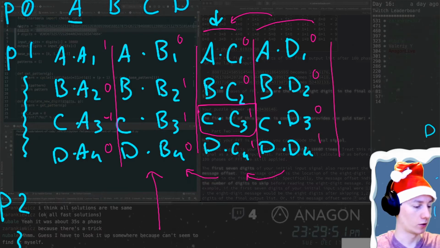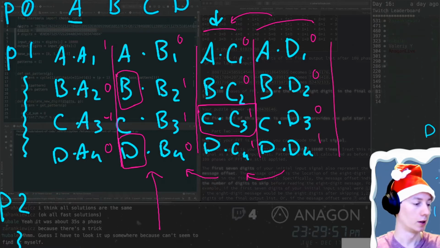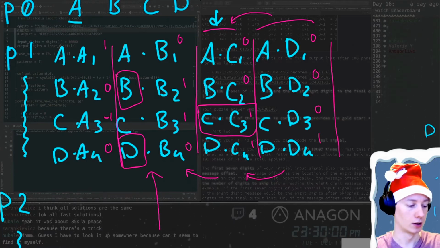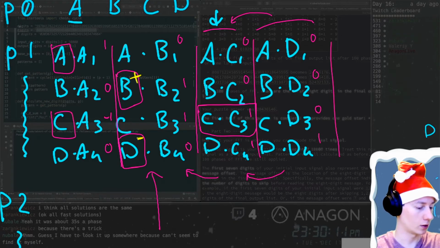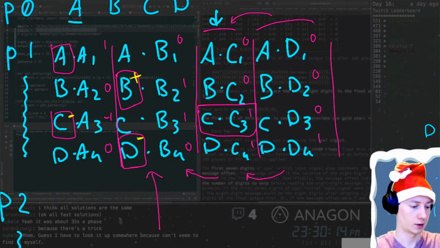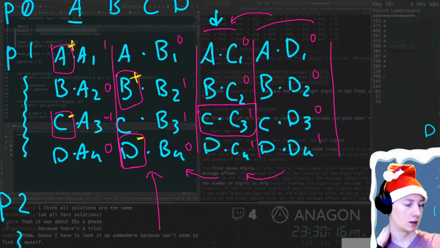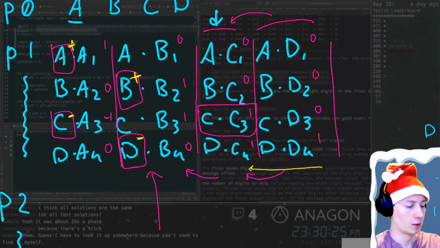I think it's a matter of adding the B and subtracting the D. Yeah, not the full multiplication. So this one is the plus and this one is the minus. And then for the next step, this one will be plus and, let's see, this one will be minus also, I guess. So that means that we can relatively quickly calculate everything if we go from right to left, but probably you could go from left to right also. I don't think it really matters.